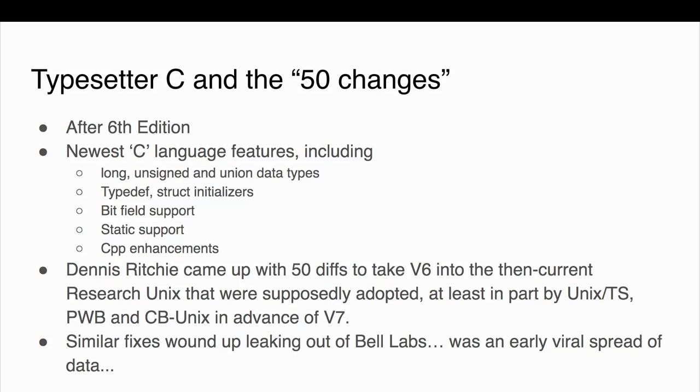So Dennis Ritchie came up with a number of patches that he distributed to all these internal groups that were doing things. And he happened to accidentally leave it on a tape that he sent to the University of Delaware. And from there, it leaked out virally to all the other sites. It's one of the first viral videos, if you will, even though it wasn't a video. And again, the other groups inside of AT&T are continuing to pull in support. Some of them pulled this in for interim releases that they had.